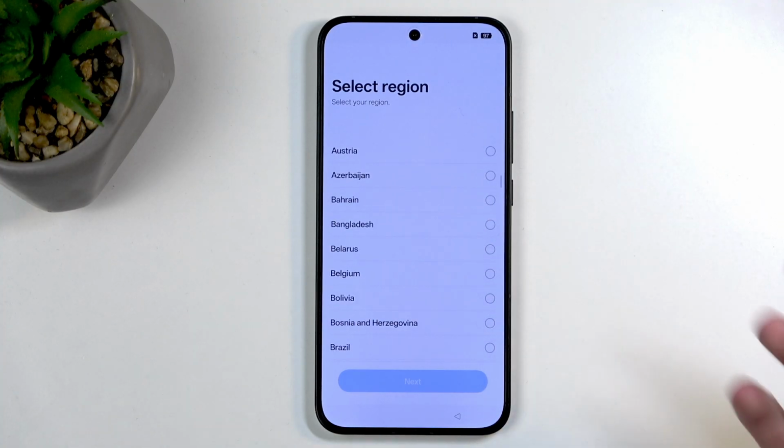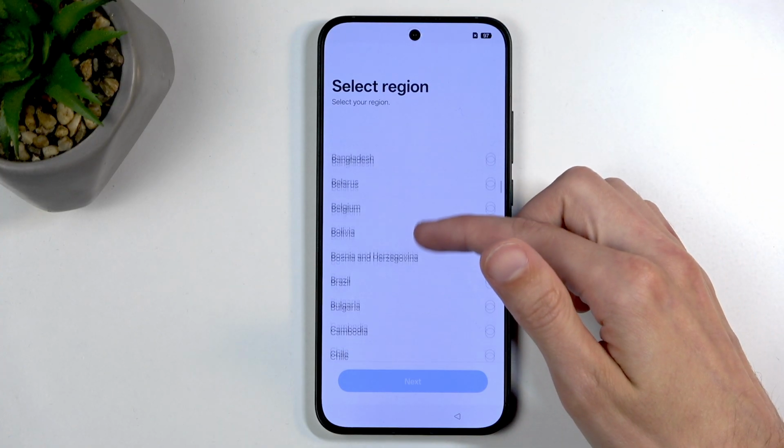Therefore, if you select such a region, you should kind of fall under those laws, which, for instance, if Apple is forced to open up their store to third-party stores, they're not going to be doing that in the US, but they're going to be doing that in the European Union just because they have to. Select European Union and you're good to go.